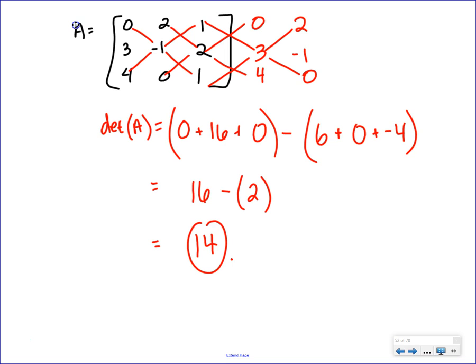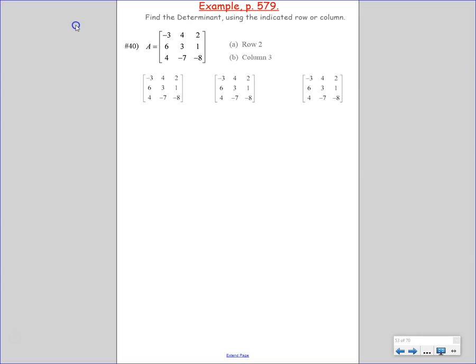Bummer. Okay, so since it only works for 3x3s, we have to go back to the other way. And the other way says you can do all sorts of different things. Meaning, you can use the expanding by cofactors process, but you can choose any row, any column. To demonstrate that, some of the problems will say, do it using this and using that, to prove to yourself that both ways will solve for the exact same determinant. You're like, I don't need anyone to prove it to me. Well, too bad. So, using row 2.